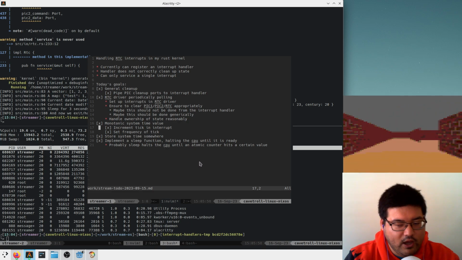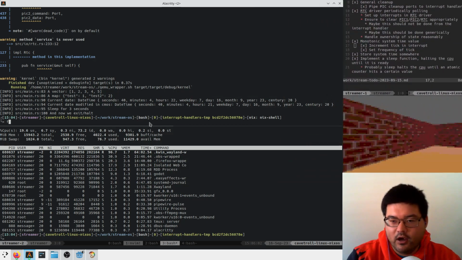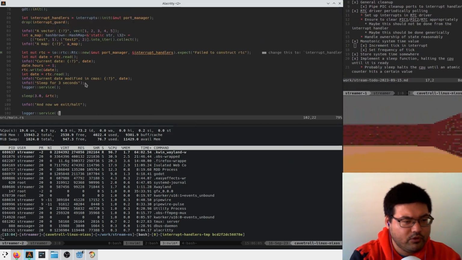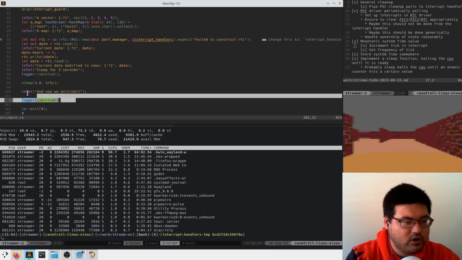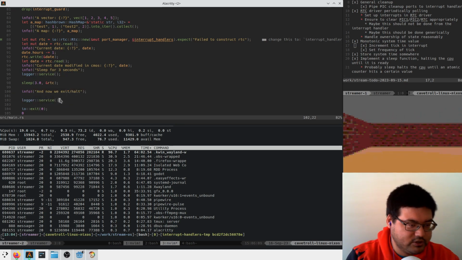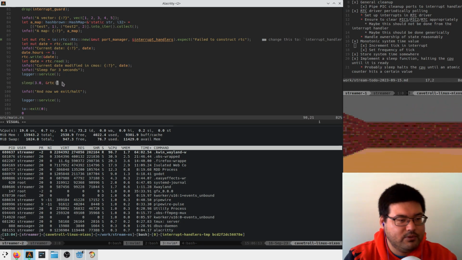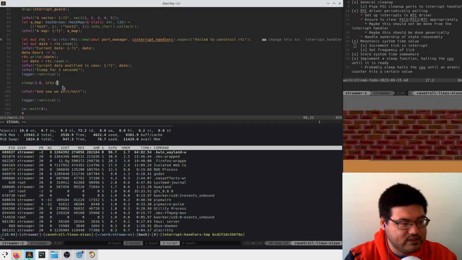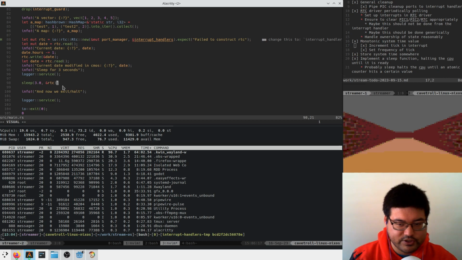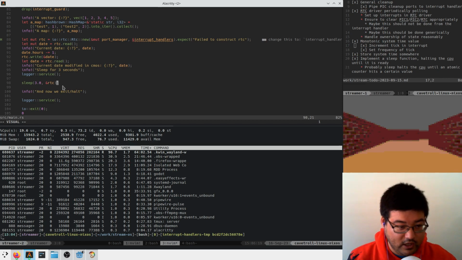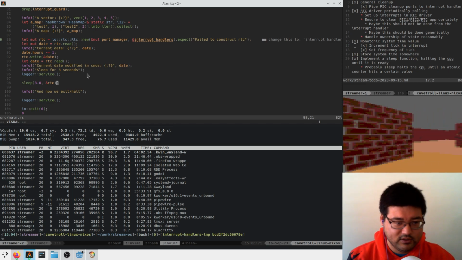Yeah, I think probably next up, I think it would be cool now. We're in a state where I need to call this logger service periodically to make sure that logs get flushed. It would be nice to be able to have this sleep be more like an async operation. And I kind of like the idea of trying to implement async IO into this kernel. So that's probably what we'll be working on next time.